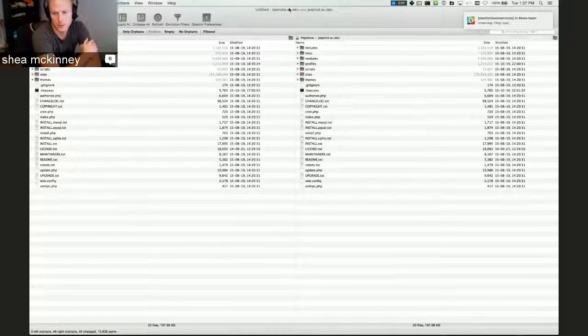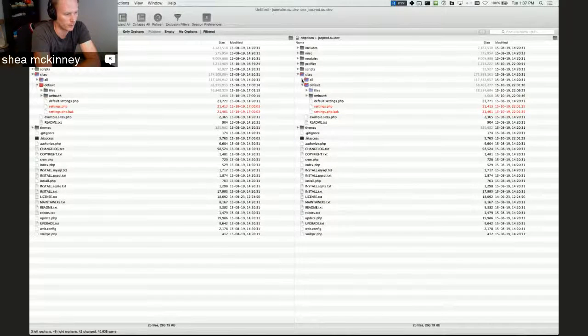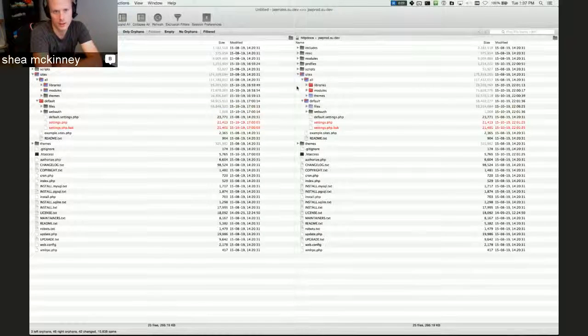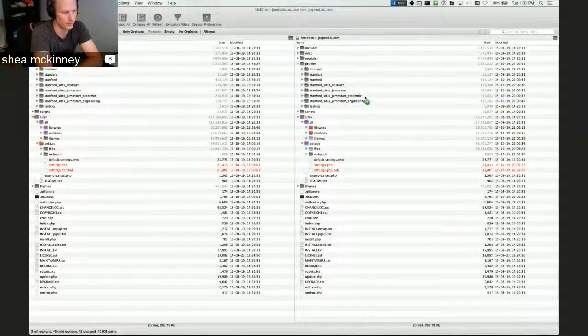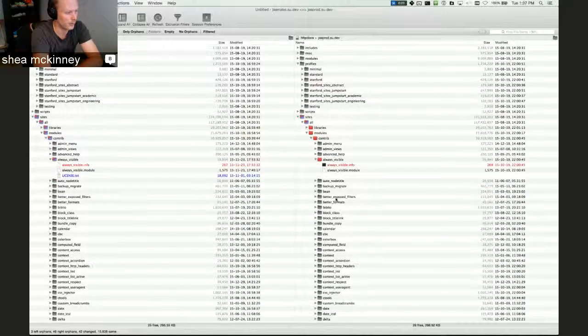What it does is compare two directories. So I compared what was in the development site versus what was in the production build. It has red and blue to indicate things that are different, or additions. This one is pretty close now because I've got them matched up. But when I first loaded this up, all the profile directories were red, saying there's stuff that differs. So I can come in here and find out exactly what is different between my dev build and my production build.